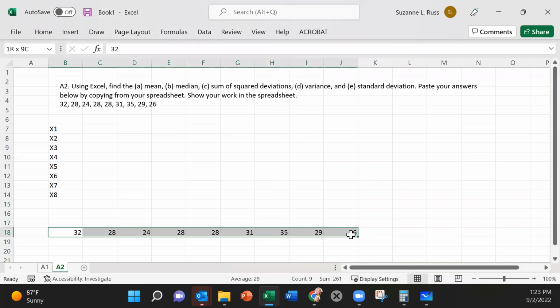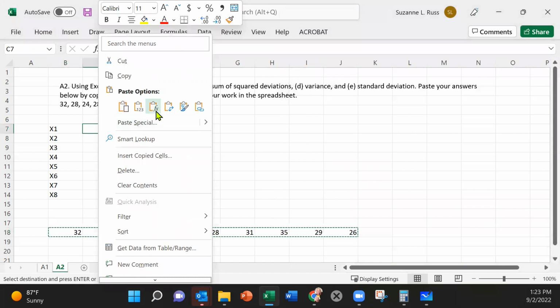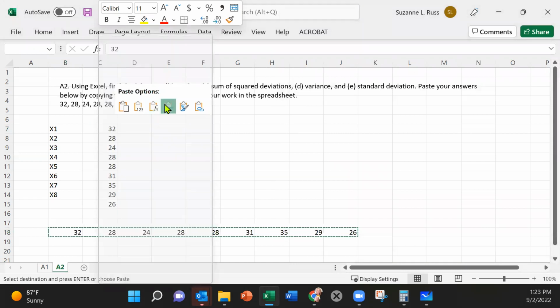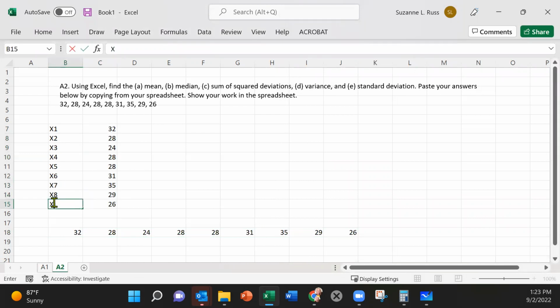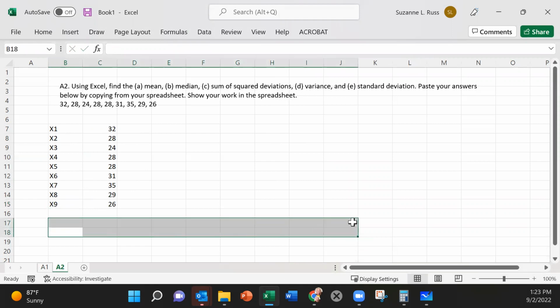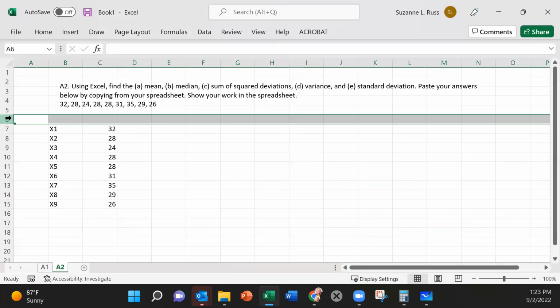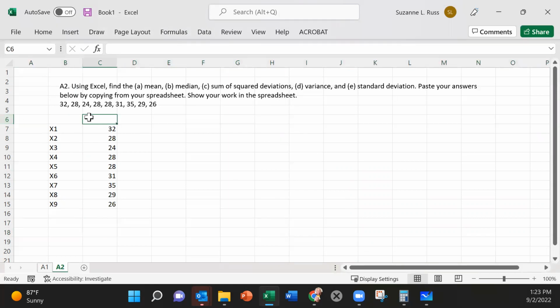And so now I can copy these cells. I'm hitting Control-C. I'm placing my cursor just next to my first participant, right-clicking and transposing the data using this little arrow. Now the data are where I need them, and I can see that I have 9 participants. So I can get rid of this. We're done with it. And let's give our rows lots of headings. I'm going to make mine bold by hitting Control-B, and this is our scores or our X column.